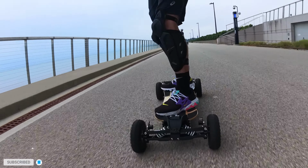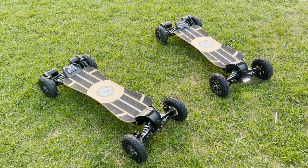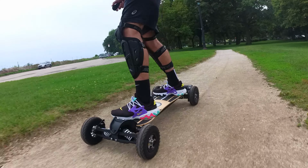In the end, if you were to put the same bushings on both boards, they would perform the same way. There really wouldn't be a difference between them. So, both were pretty much the same ride when it came down to various surfaces. They handled grass, paved paths, dirt, and gravel really well.